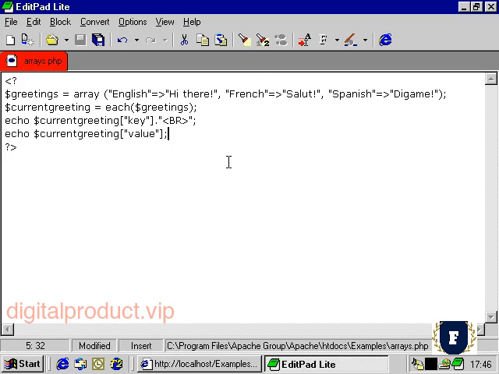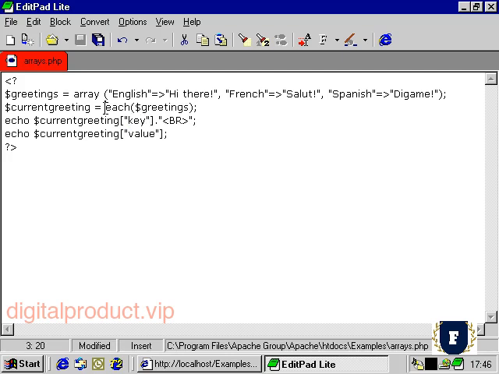Now you may be looking at these elements here, key and value, and saying, now where did you get those from? Because nowhere in the script have we initialized any array which contained these as the keys to an associative array. Well, actually we did.